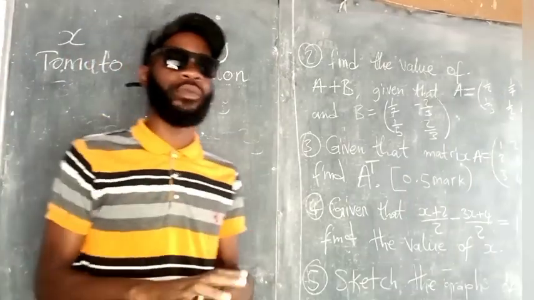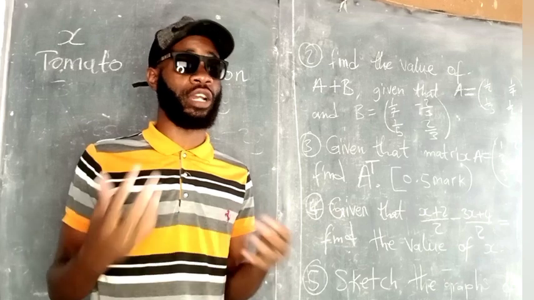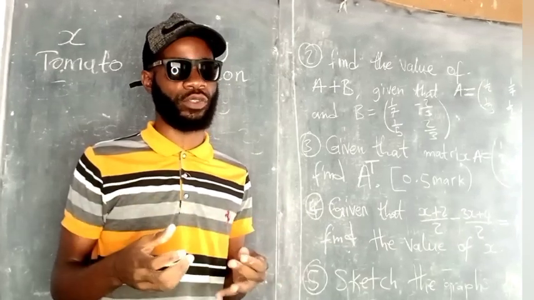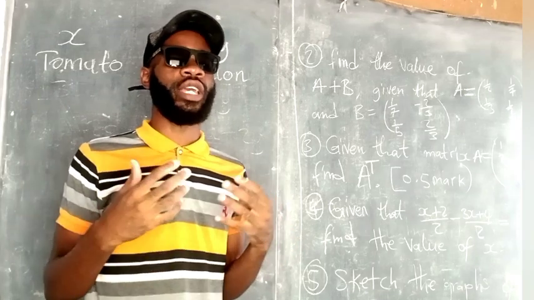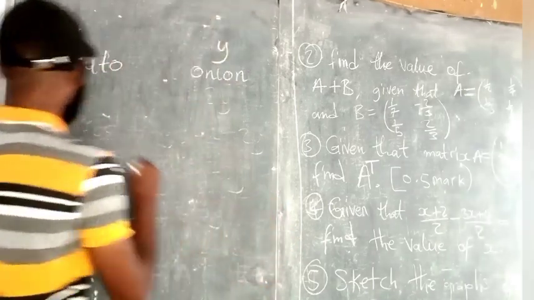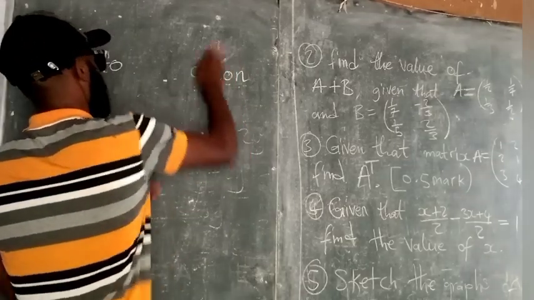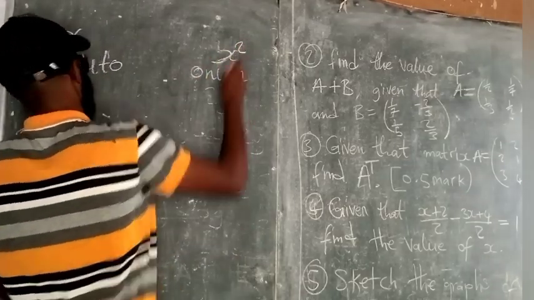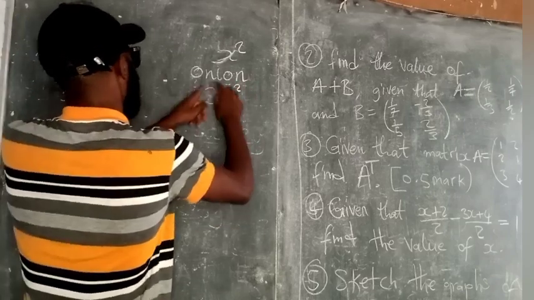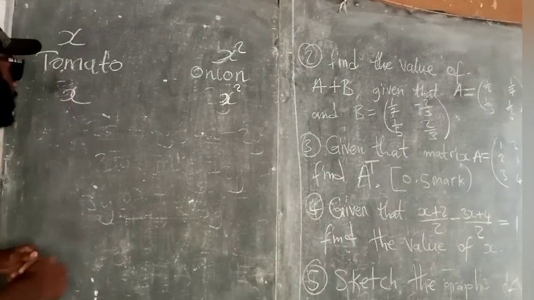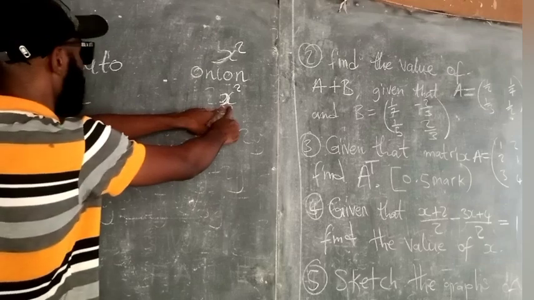Now, sometimes the way we represent the terms in an algebraic expression can be a little bit confusing. You can think as if things are like terms, but they are not like terms. So if I wanted, I can represent tomatoes by letter x. Then I can represent the onions by x squared, like that. So this x squared represents onions, then the x represents tomatoes. So you can clearly see that this letter is different from this one.